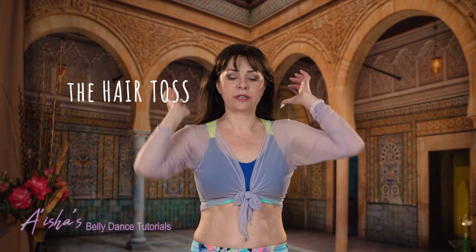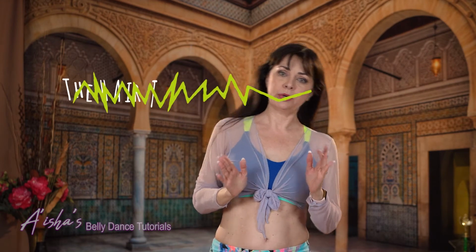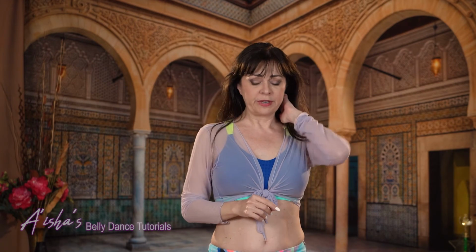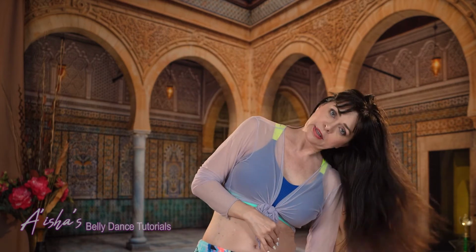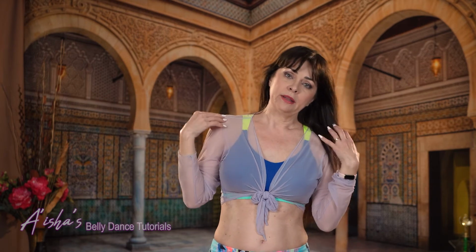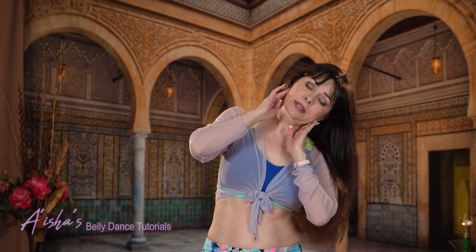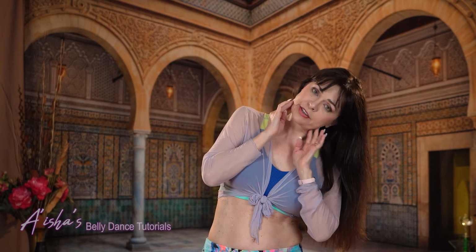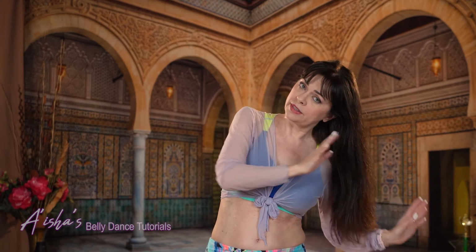Now, a hair toss. Same idea, but your hair is going to go from this side all the way to the other side. And this is more in the frontal plane, so your face is to the audience. Now, the little prep movement before you get into that is to make sure that in the movement before, you end up with your hair on one side. And then you add the body tilt and also the neck flexion. So bend here in the waist, add a neck flexion, so your hair is nicely on this side.